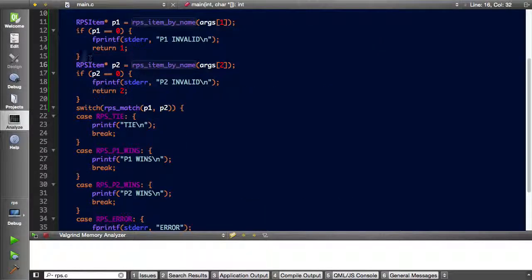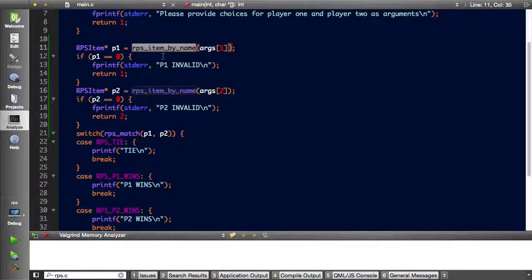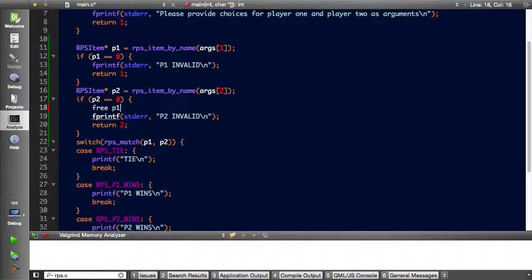Back to main.c. So we have a leak here too. Just look at this. If that first pointer is 0, we didn't allocate anything, and we should return. That's fine. So if player 2 was invalid, now we just return. But player 1 was already located on the heap. So we have to free it here. Don't forget that. Oops. That's how that goes. And there's our memory leak.